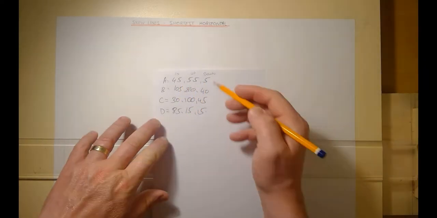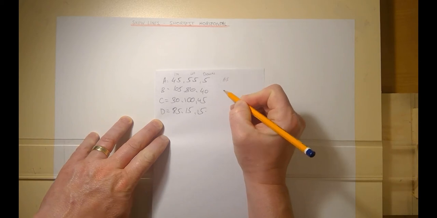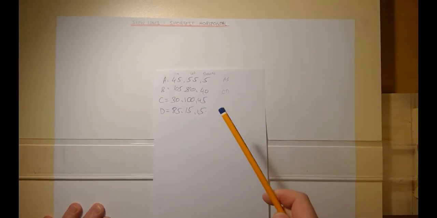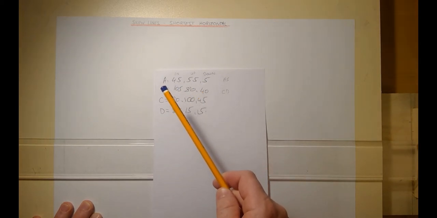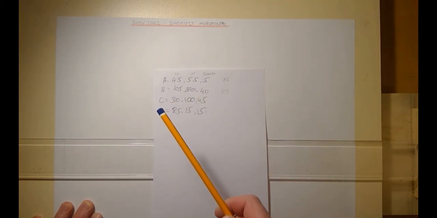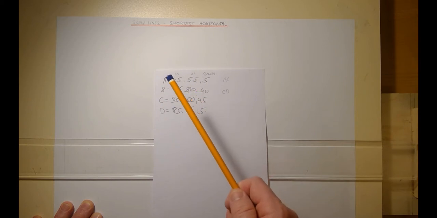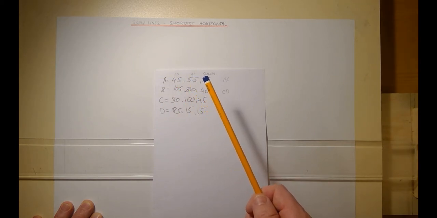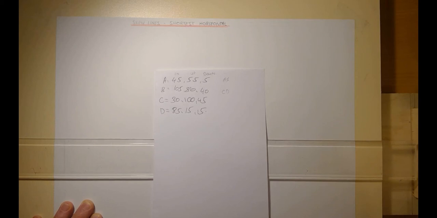In this case, we're going to have skew lines AB and CD, with the coordinates for points A, B, C, and D. So in from the left hand side, up from the horizontal plane, and then out from the vertical plane, which is down basically from our XY. I'm just going to line out these coordinates quickly, and then we get going with finding the shortest horizontal distance between them.